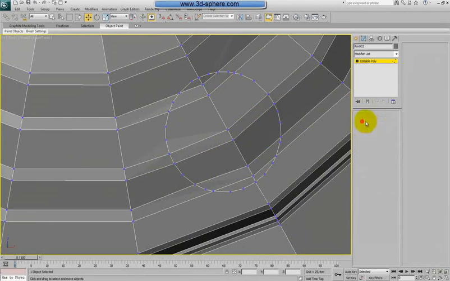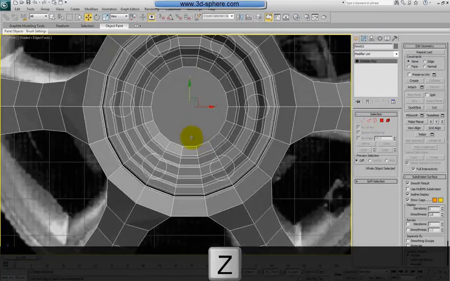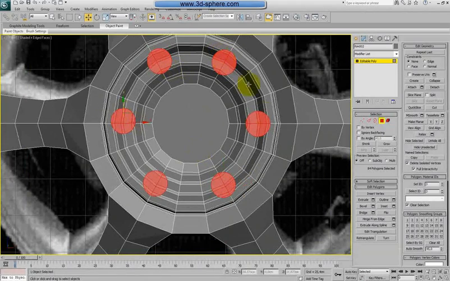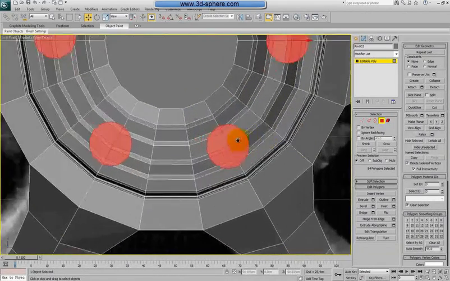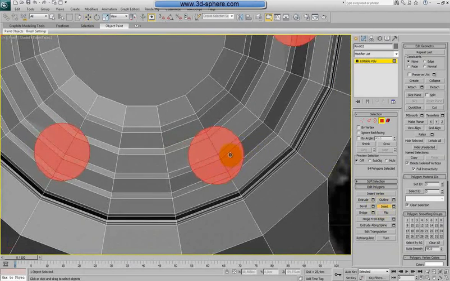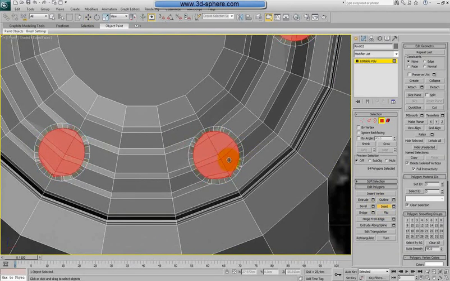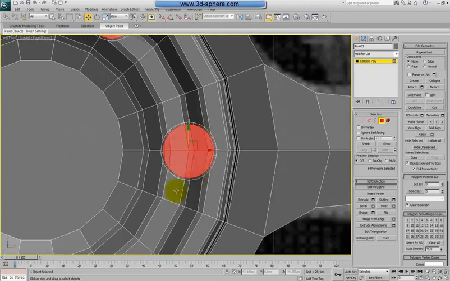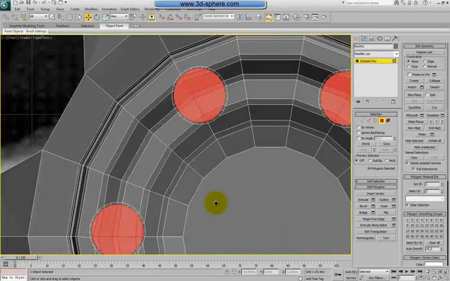This is fine. Okay, let's go to front, Z to zoom on this one, and now it's selected, so cool. We will have selected the poly inside. If you don't have, you have to select manually. Now I will go with an inset. We need to make a small inset. Okay, I think go with the mouse. So inset like this should be enough, and it should be fine. We have our inset.